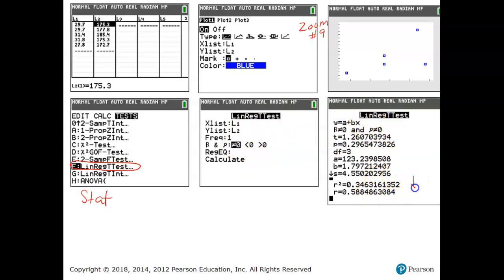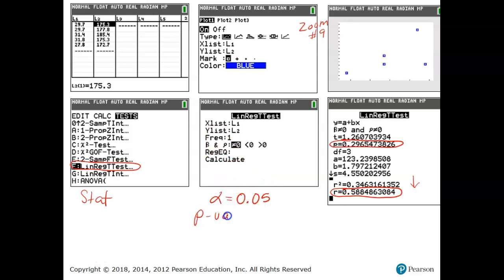And then press enter, and it's going to give you a listing that looks like this. You may have to scroll down with your arrow to see all of it, but your R is listed here. And we also have our p-value that's listed here. Okay, so our p-value is pretty large. You remember that normally we're going to compare this to some significance level, and typically our significance level is 0.05.